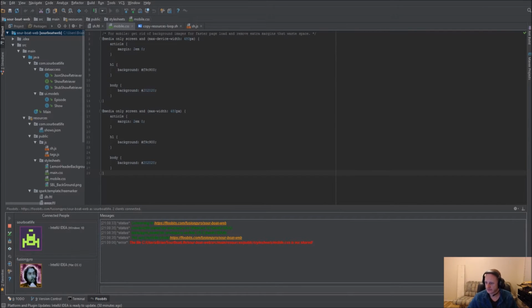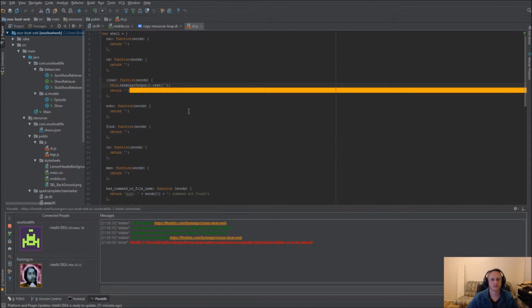Right. So what code are we missing at this point? Like, if I run it, what's going to happen? Is it going to run or is it going to look like shit? It's going to run. It's going to look like shit. Cool, cool. And most functions aren't going to do anything.